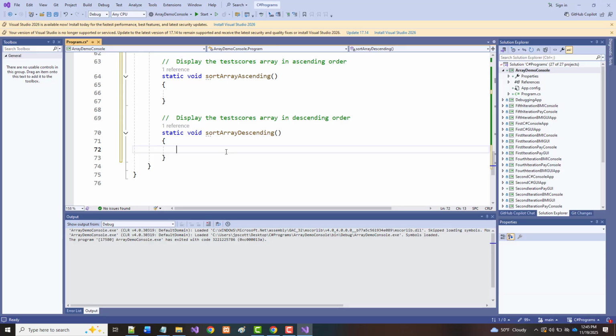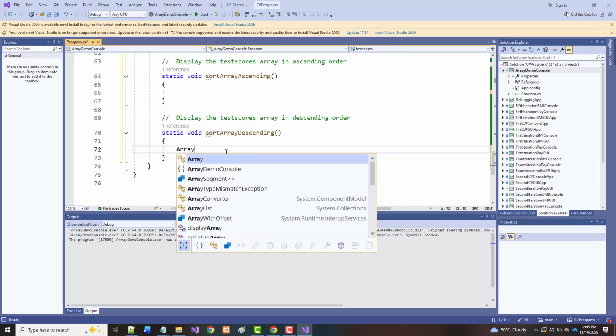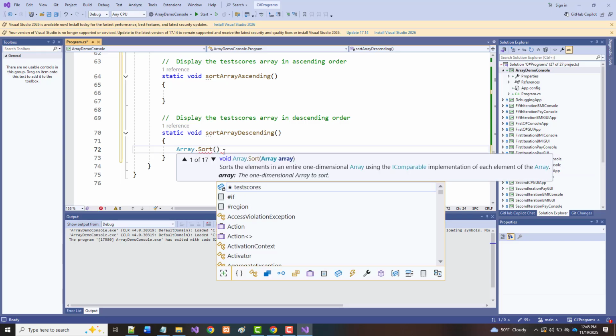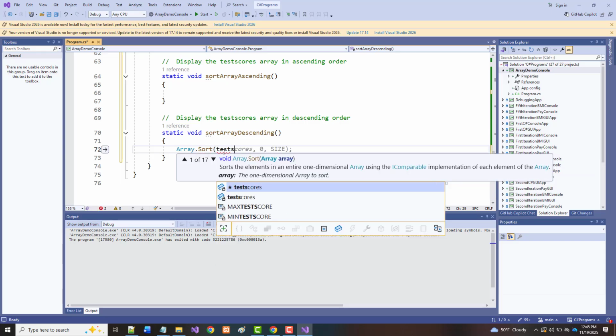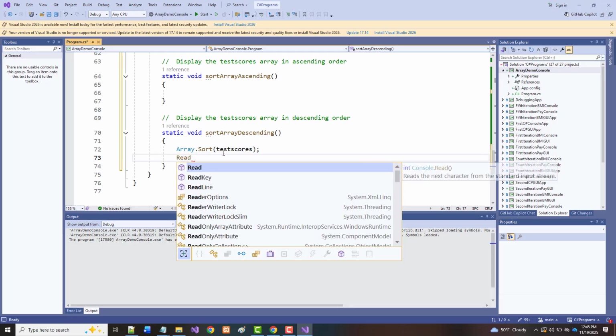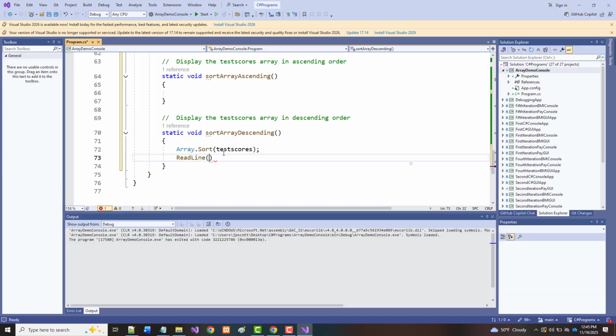All right, so to sort this in ascending order, I'm going to say Array.Sort. All right, what array? Test scores. And then I'm going to put another read line in here because I don't want it to just blurt out on the screen.